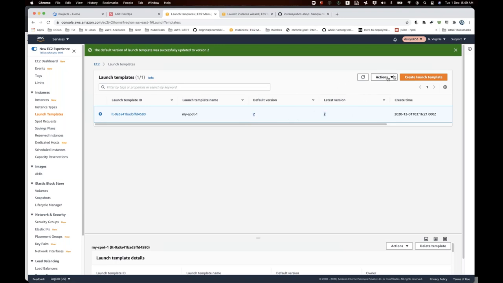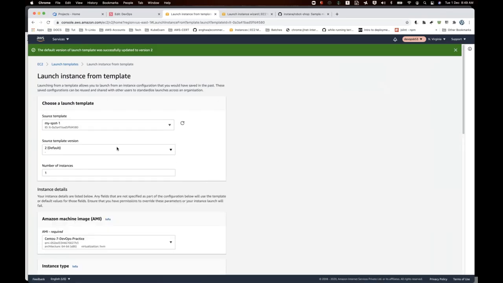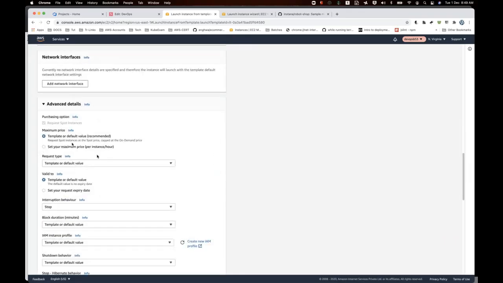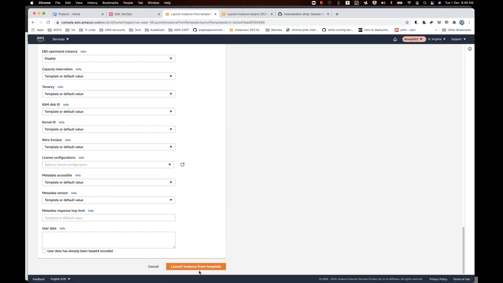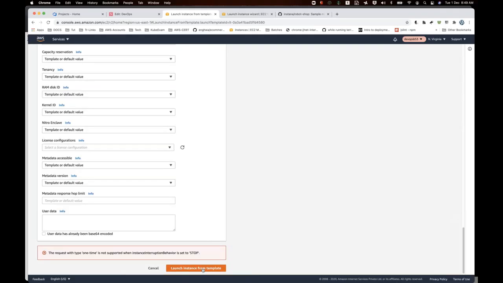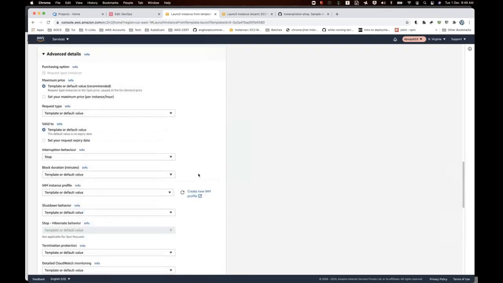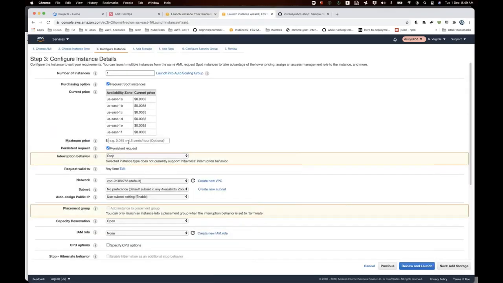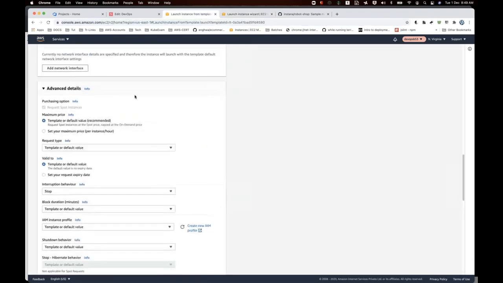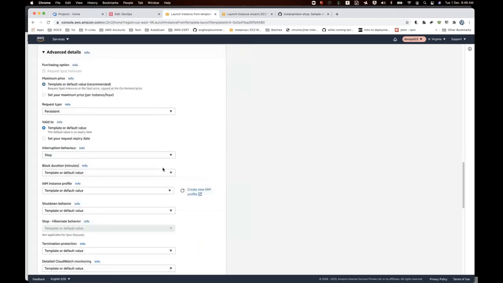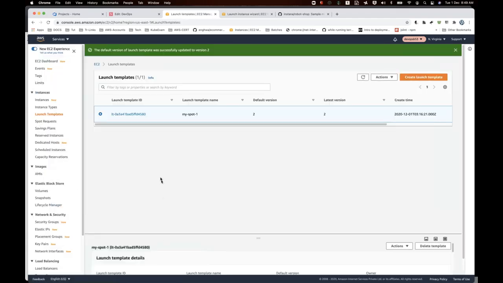All right. So now launch instance from the template. It should be coming up now. You're going to use a spot, using interruption behavior stop, and launch instance. So the request with one-time type is not supported with interruption. Okay, again, yeah. We actually have to choose persistent, right? Here, persistent request. Yeah, we have to choose persistent also. So where is that? Persistent. Okay.